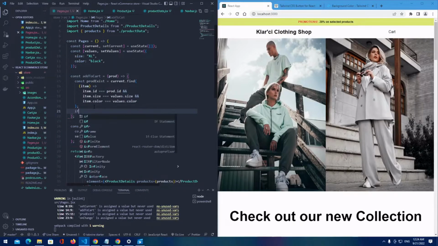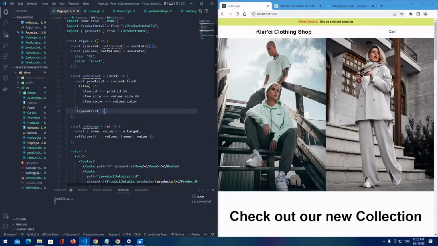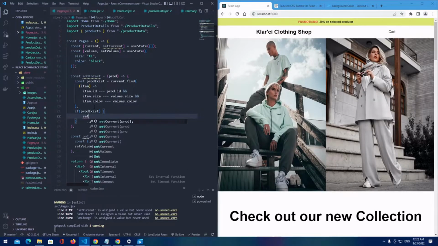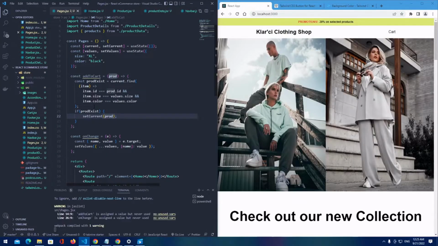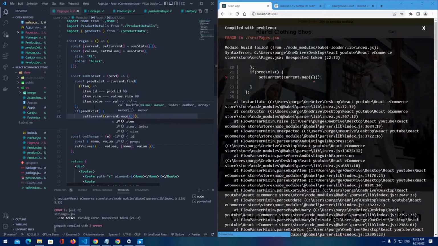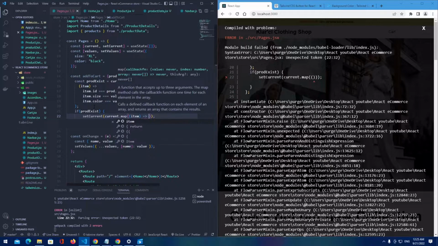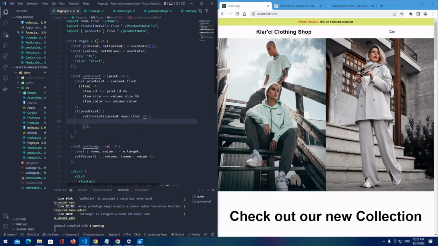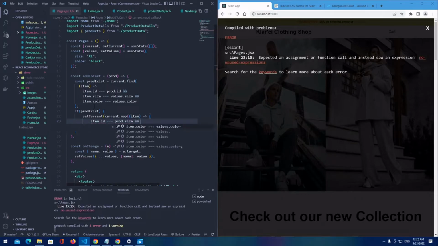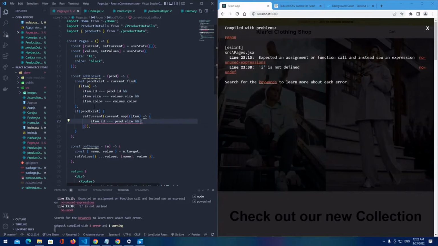And now we need to type some if block if that product exists. Then we're gonna set current. Inside we're gonna map to all the current items that exist in our list. Maybe I'm putting too many items, it's gonna get confused. item.id is gonna be equals product.id.